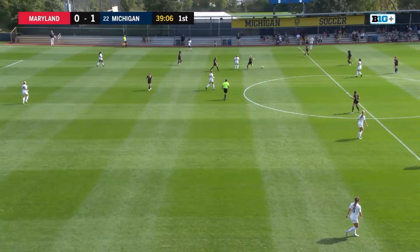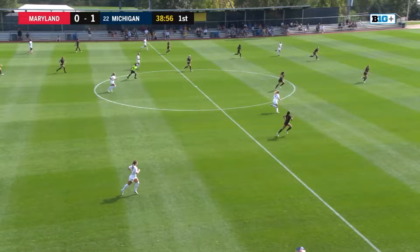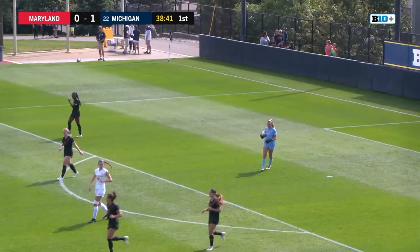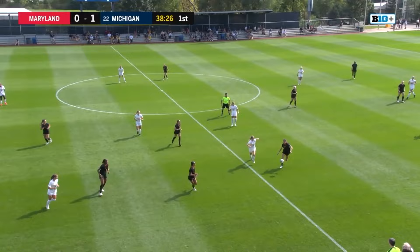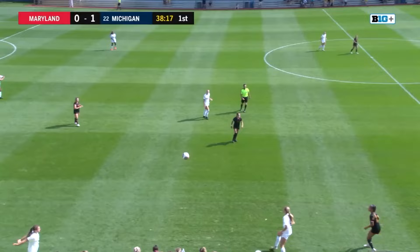Peters now over to Tolbert. It really is just a perfect day here in Ann Arbor. Kalita with the takeaway, trying to find Zuge. Ball a little too on the inside, Zuge takes it away, going to her left, with a shot — and calmly taken there by Beardsley, who's been active so far. Maryland not doing a great job of keeping her out of pressure. Another good look there from Zuge crossing over to the left side of the goal, but Beardsley able to get her hands on it, preventing a rebound and a potential second shot. A little careless defensive effort there from Maryland, letting Zuge just run in behind and take that away.